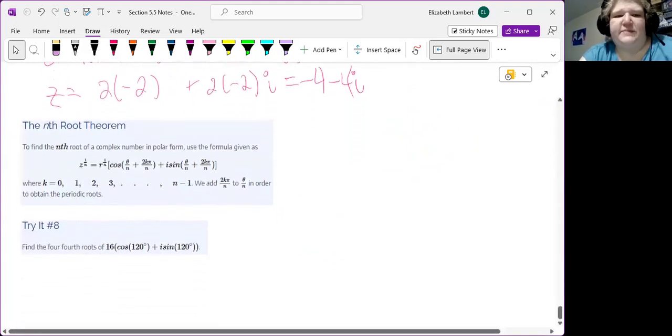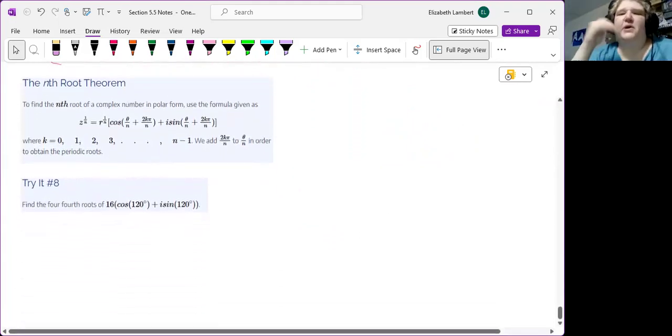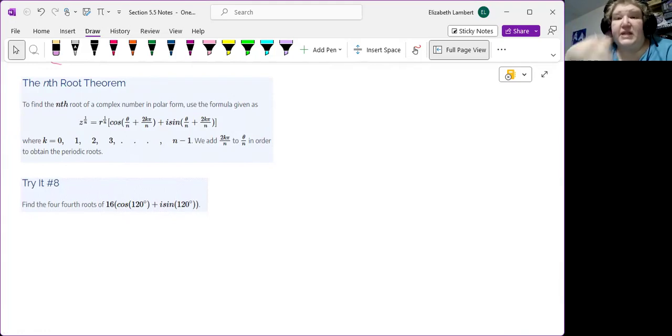Now our nth root, due to the periodic nature of polar and the angles, how the sines and the cosines repeat themselves after a while, when we are looking for the root of a complex number, what we are looking for is a number raised to that n power that would equal the number in question. So we're going to do backwards what we just did with de Moivre's theorem for the powers. Instead of raising it to the n power, raising it to the 1 over n power. And then instead of multiplying by n, we're dividing by n.